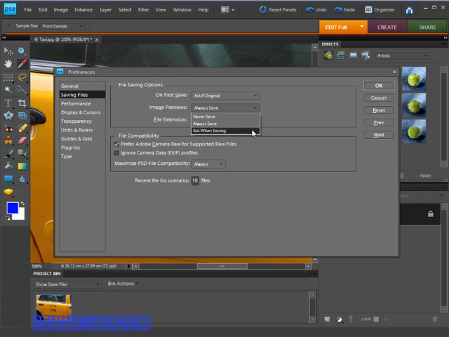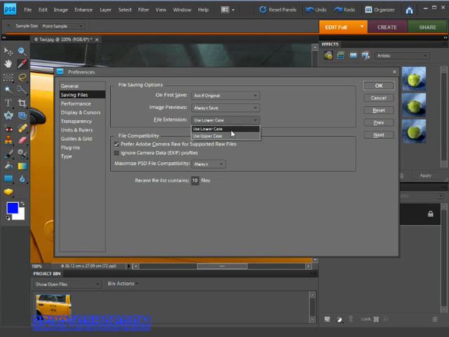The last file saving option is File Extension, which is the 3-character string following the name of the file that indicates the type of file you're working with. So the image I have open on screen is called Taxi, but the full name is actually taxi.jpg, and it's those 3 characters, JPG, that tells the operating system of the computer you're using what application to use in order to open up the file. Both Windows and Macs are capable of reading either upper or lowercase, so either is going to be fine, but if you do get a specific issue where you need to save to either upper or lowercase file extensions, then here's the place to do it.